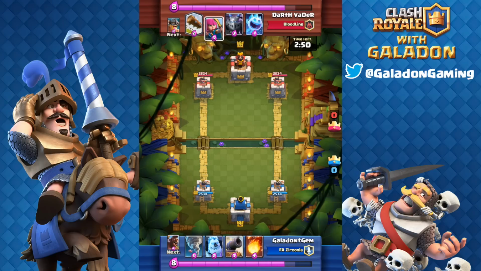So now we're looking at a couple of level 9s in action, and we're going to try to pull off the almost exact same technique, except for this time we've got the fireball, and we're going to be using the fireball instead of the rocket.